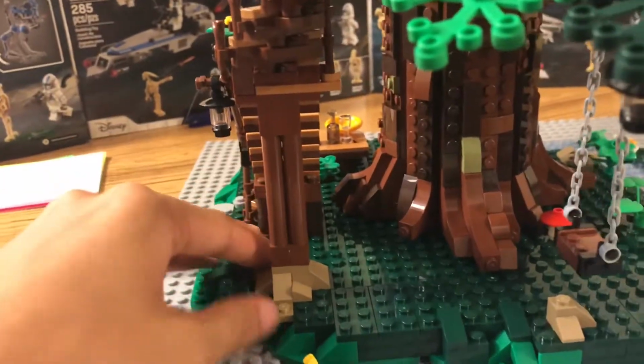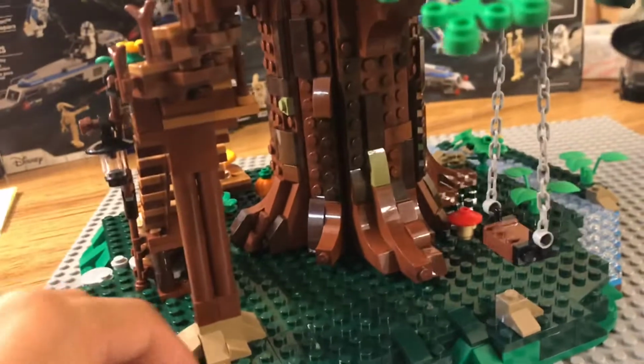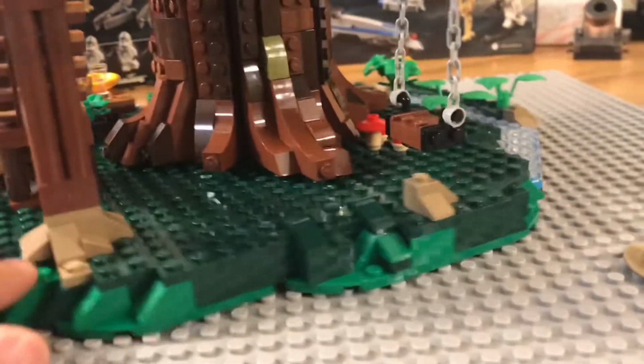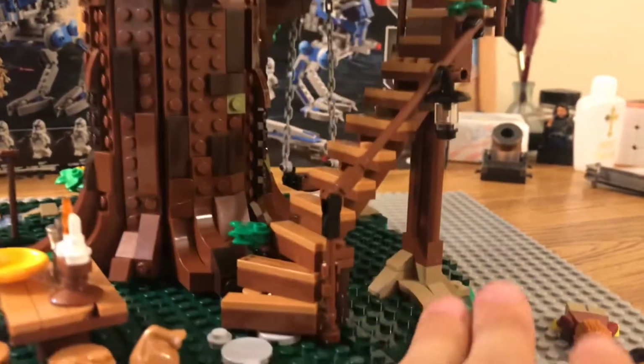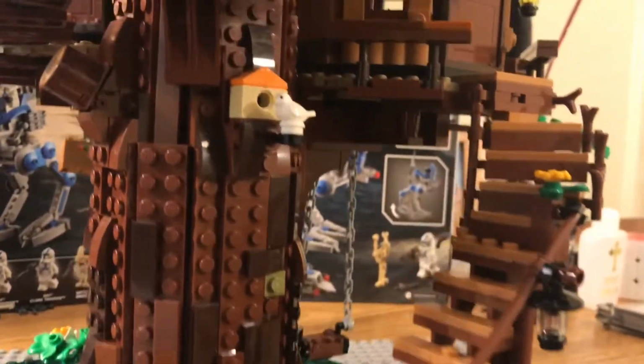You have this nice little post here that goes up, and along the tree, the trunk is just really cool. There's a lot of really cool design up there. As you can see, there's a bird house.